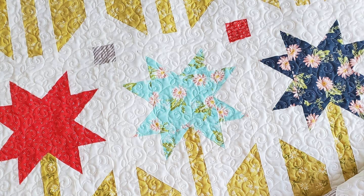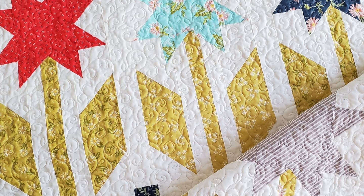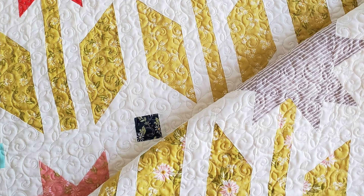Today's quilt on the wall is one of my new patterns called Botanical Garden. It's layer cake friendly, and mom pieced it for me because I've been very busy with other projects and homeschooling. It came together really pretty and really quickly. You'll be able to find it linked in the show notes and in my Etsy shop. Mom gets to keep this one — I don't get to take it home.